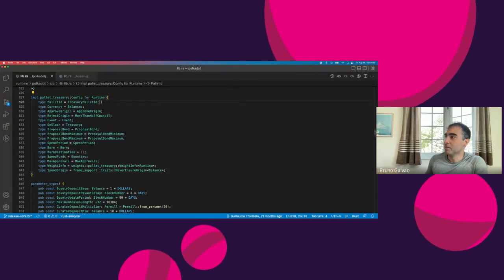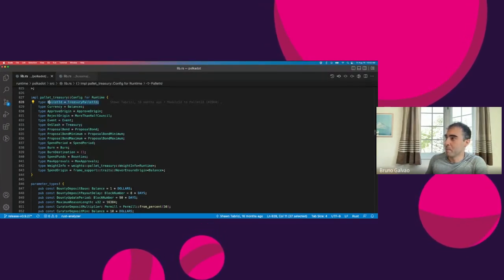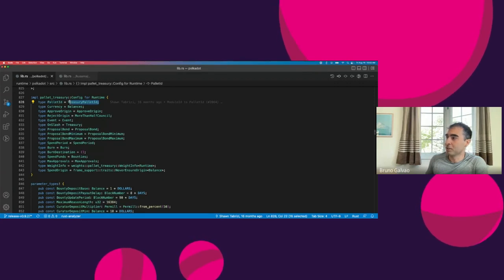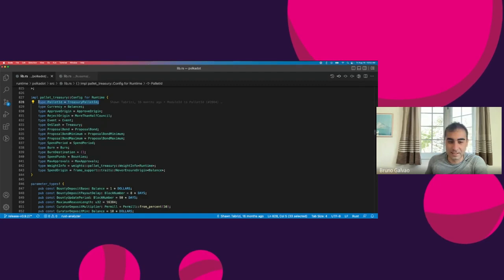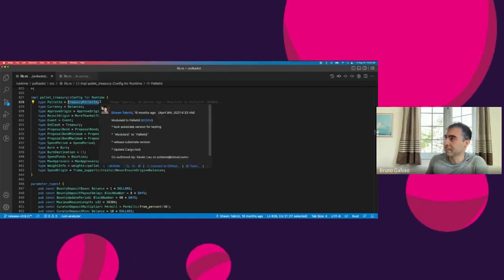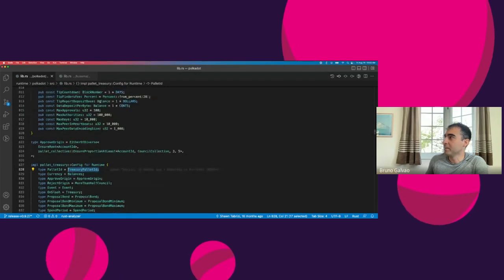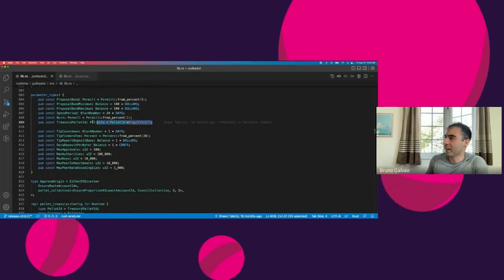So line number 1 here, or the first line here in the config, you can see it's establishing a Treasury Pallet ID. This line doesn't seem like much, but it is. From this line here, it's taking the Treasury Pallet ID that's defined a little bit higher, right here, Treasury Pallet ID, right?